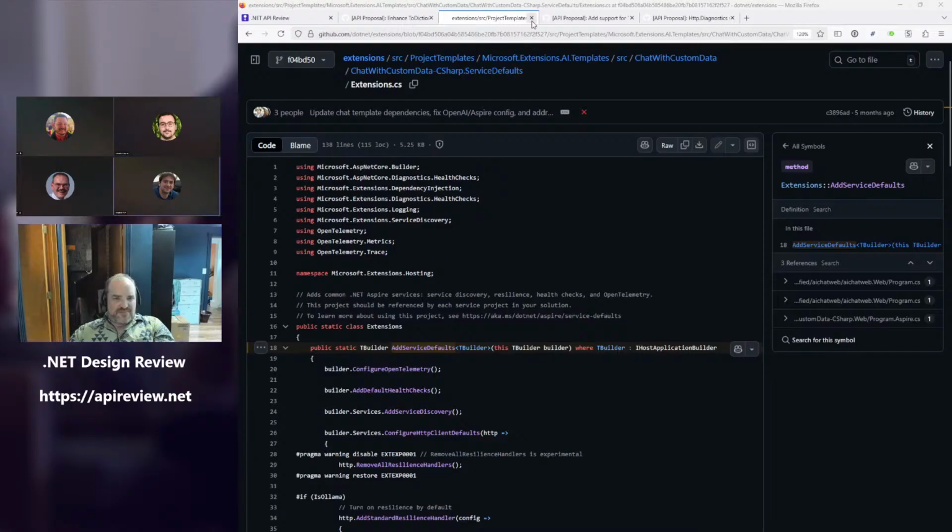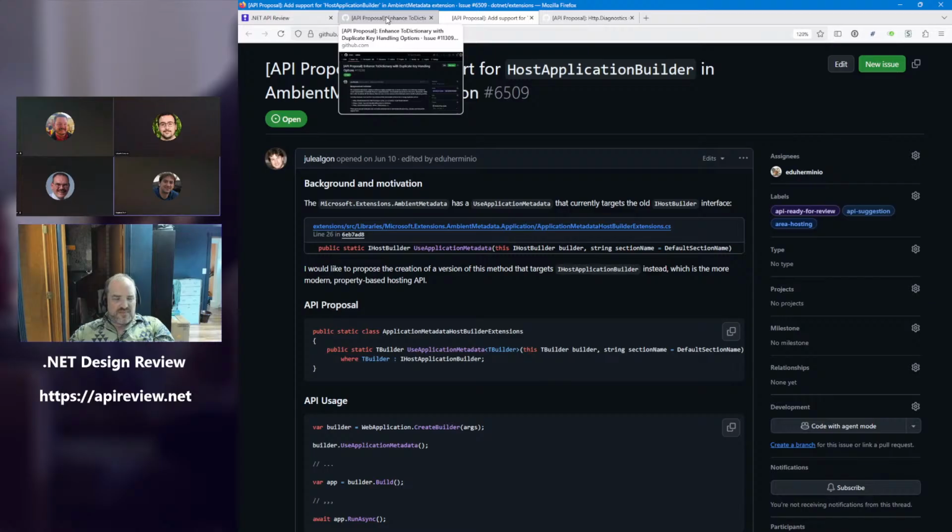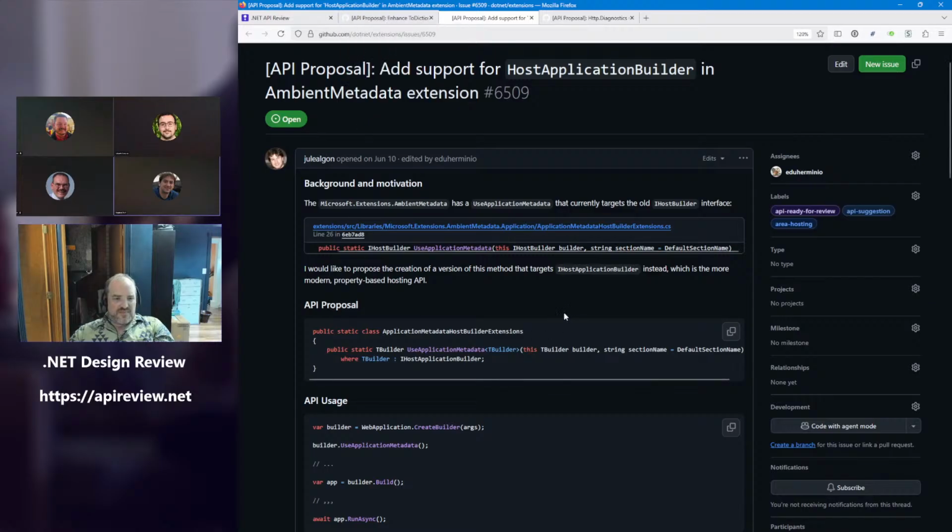Okay, I mean, I don't want to harp on it, if this is the direction all future such extensions are going to go, but presumably we already have extensions on IHostApplicationBuilder, and they're just on this IHostApplicationBuilder rather than on a generic. I'm just worried we're introducing a new pattern here into the core libraries that we don't currently use.